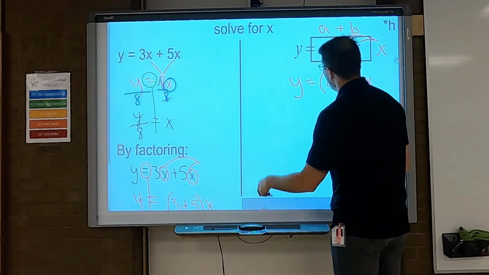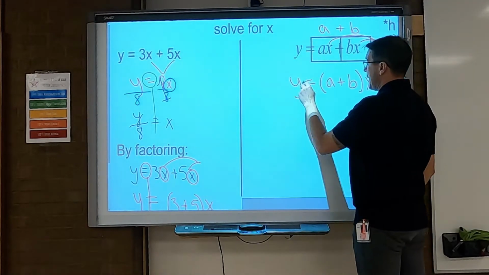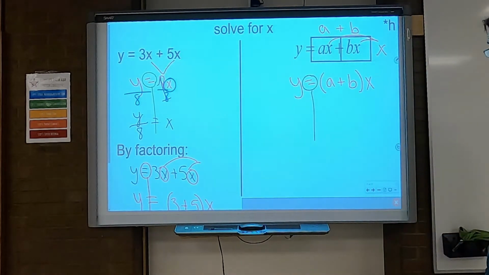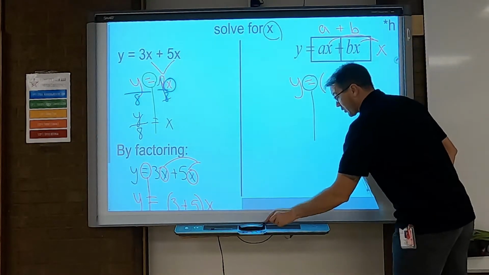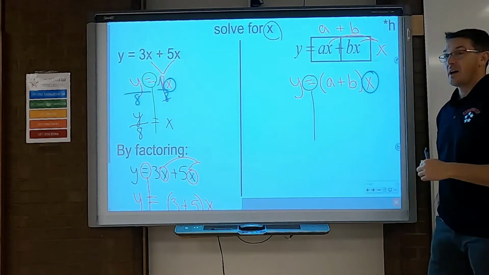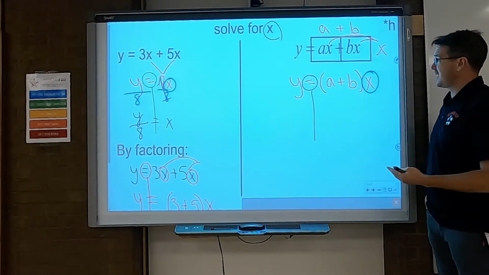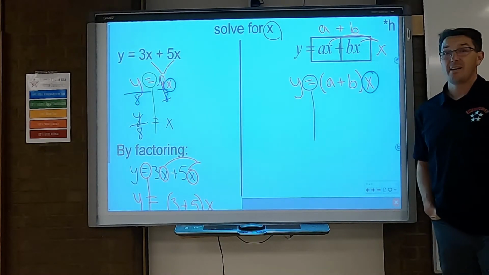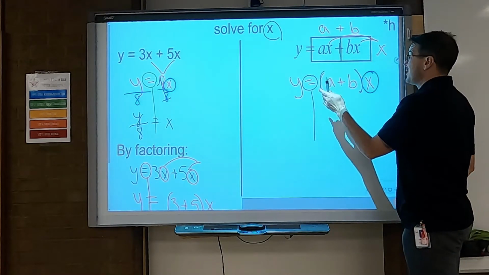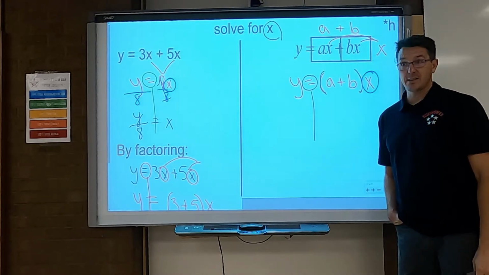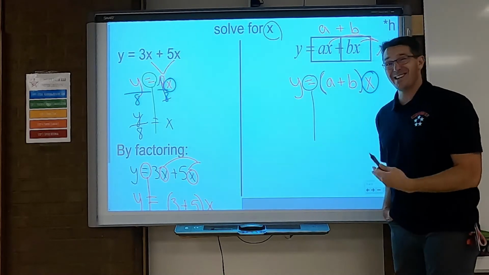So if I solve this equation, now that I've factored out a common factor, they both have an x, now I'm saying, okay, I start with doing my lollipop. I'm solving for x because they told me that's what I'm solving for. So I'm going to circle my x. That's my variable. Now I say, okay, what's next? I underline the coefficient. So you say, well, is b the coefficient and a the constant? And the answer is no, because this is in parentheses. That means all of this is touching the x. That's why we had x's in both of them, right? So this whole thing in parentheses is the coefficient.